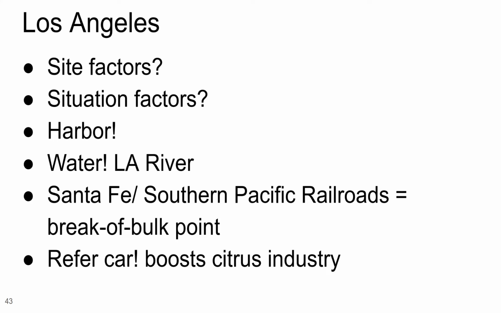And then the development of the reefer car, or refrigerated railroad car, was a huge boost to the citrus industry. So another important theme that I haven't really hammered on as much this semester as I maybe should have is that changes in communication and technology have often really dramatic spatial effects. In this case, because they had invented a refrigerated railroad car, you could get fresh produce to market without it going bad, which then incentivized the growing of citrus and other high-value perishable fruits and vegetables for sale in a distant market.